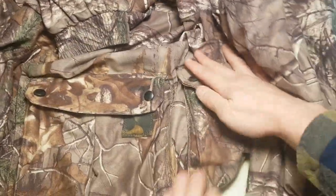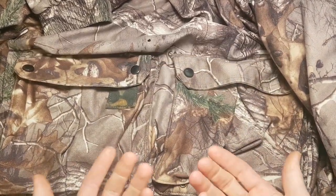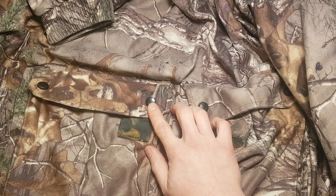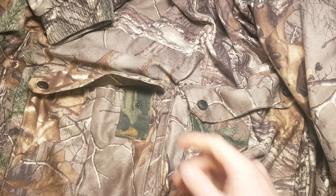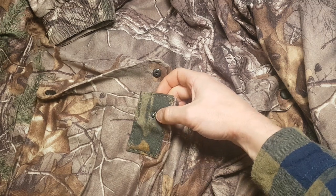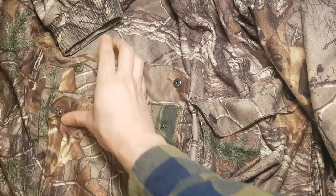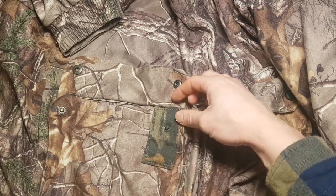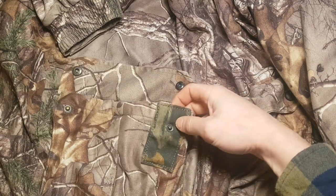The customer had previously had another sewist put external poacher's pockets on the back of their jacket. One of them had a replacement snap that had failed on the pocket part, not on the flap. In order to solve that, I needed to add some material because the hole the factory original snap was in was too large — that caused the replacement snap to fail and come out, and it would have also caused my second replacement snap to fail.